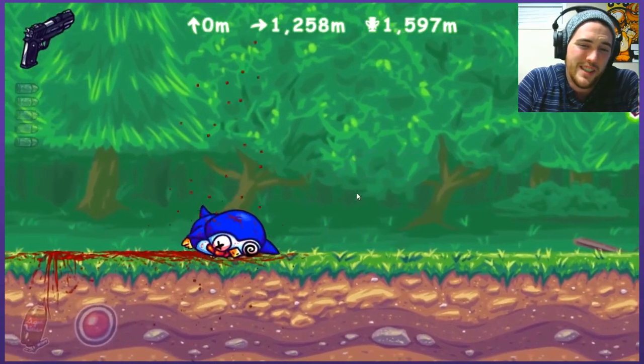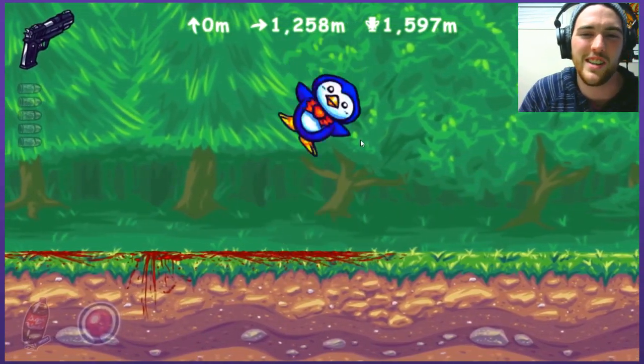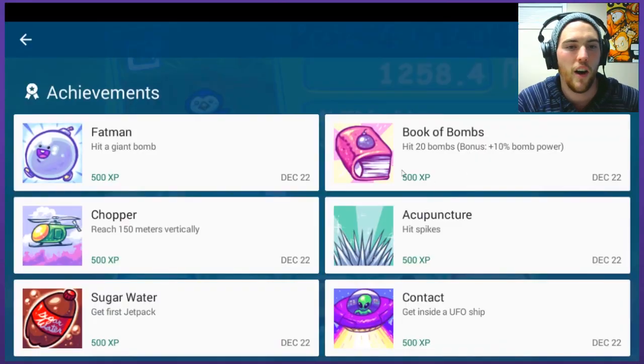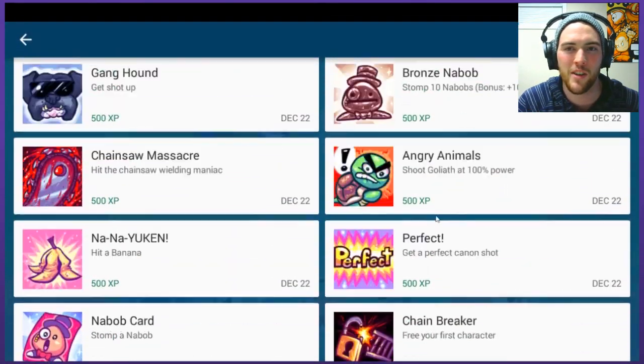He's gonna die on the floor. Oh, come on. Oh, you stupid jolly toes. Who can be mad at your jolly toes? Hit 20 bombs. Oh, this is what it was talking about, that some achievements come with bonus powers. I didn't think to actually go read the achievement things until now.